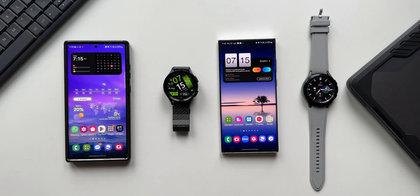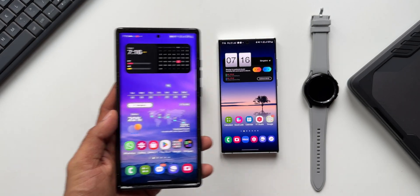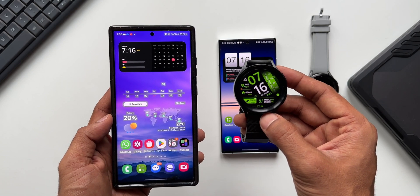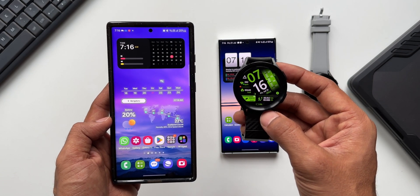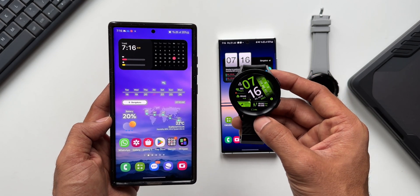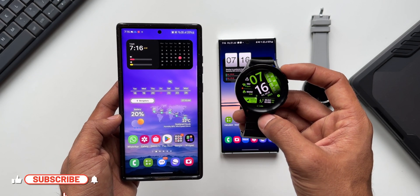Welcome to Apex. Finally, after a long wait, we have the official version of WhatsApp on Galaxy watches running on WearOS. All this while I've been running the beta program of WhatsApp on the Galaxy S23 series, and I was able to install the beta version on the Galaxy Watch 5 Pro. Now that the beta version is no longer available, we have the official version of WhatsApp.